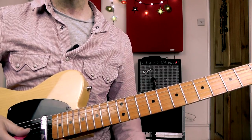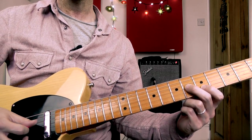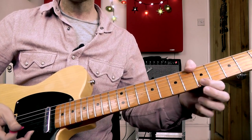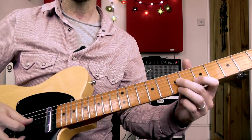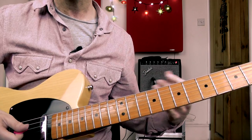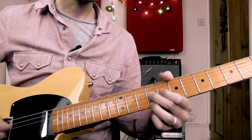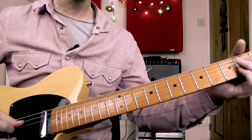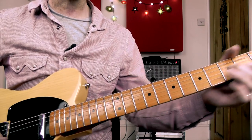So really exactly the same notes and sets of sixths that I'm using. I'm just sliding into the lower of the pair of notes and then snapping the top note with the middle finger of my right hand. I'm using a bit more of a syncopated rhythm as well. Two, three, four. Then shift the whole thing over to the next set of strings. And two frets lower over the G and the D.